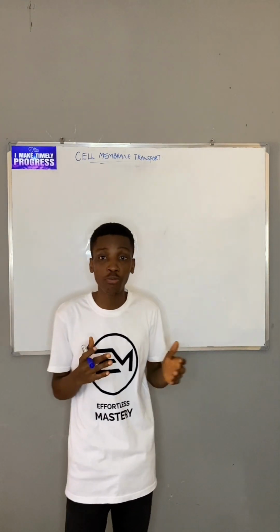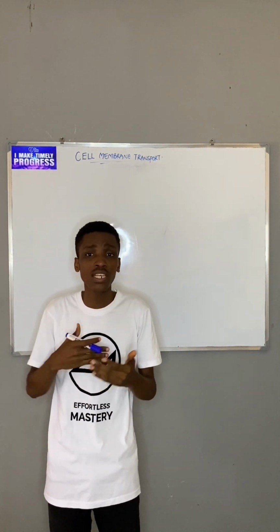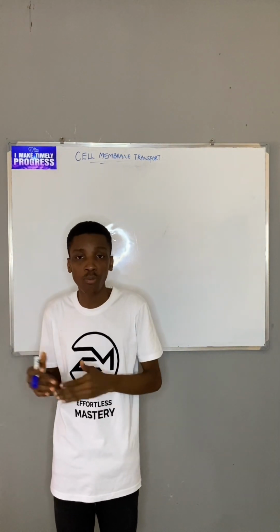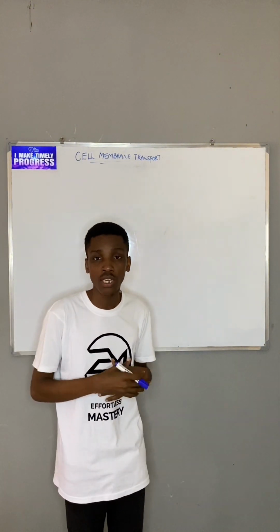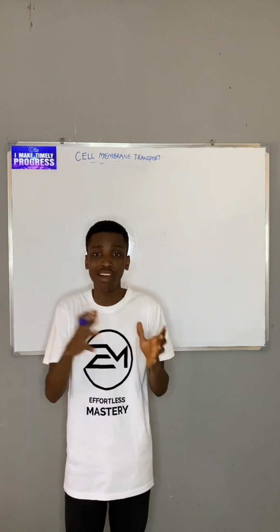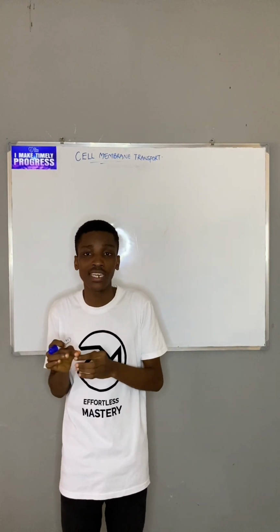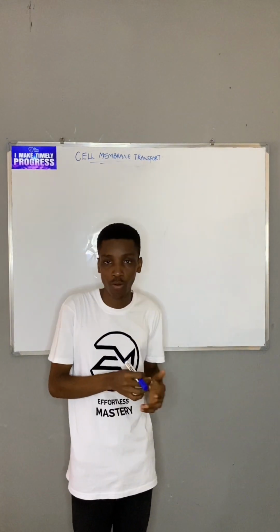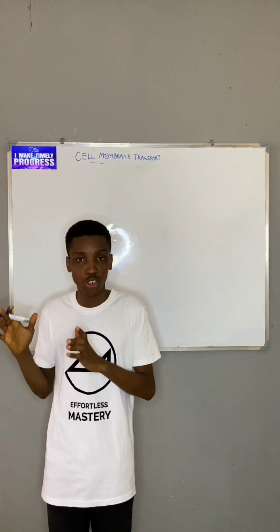Now, the membrane, we learned about the structure of the cell membrane, and we established that some things can pass, things that are lipid soluble, while other things find it hard passing just because they are water soluble. Now, how does the body navigate transporting things that are lipid soluble and also transporting things that are water soluble? That's what we're learning today, and that's what we call cell membrane transport.